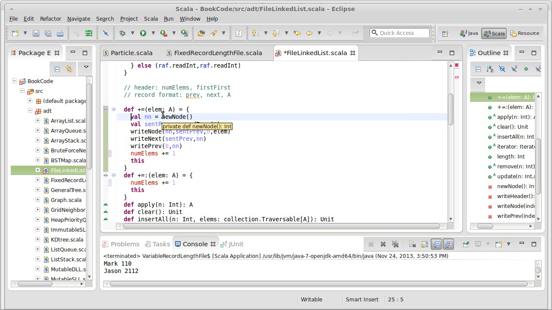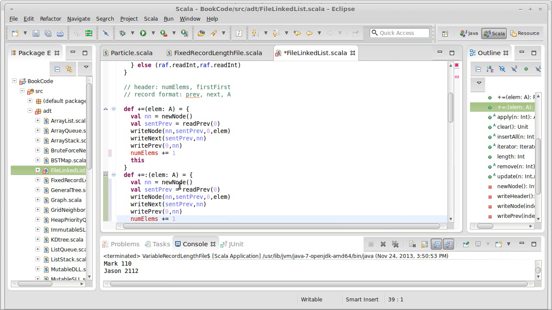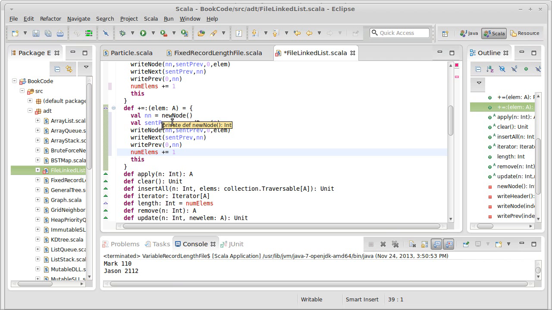So prepend, it turns out, looks a lot like append. We create a new node. We don't want the sentinel's previous for this. We want the sentinel's next. So we call read next on the sentinel. Then we're going to write out the new node that we just got the index for. Its previous should be the sentinel.